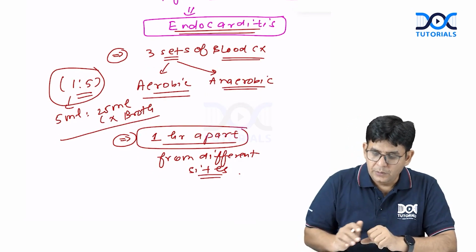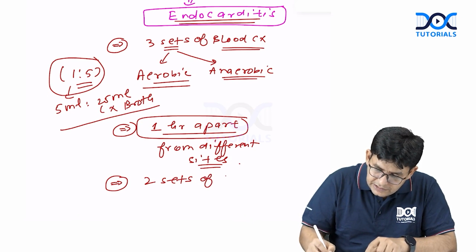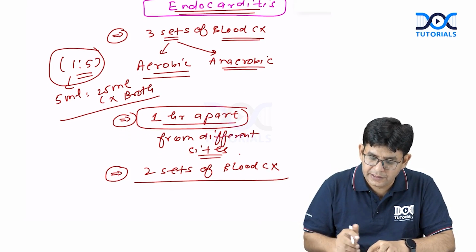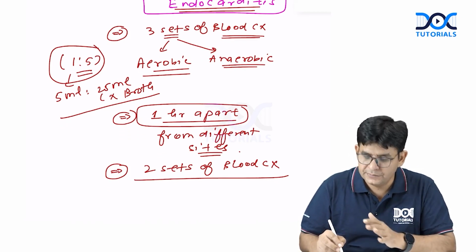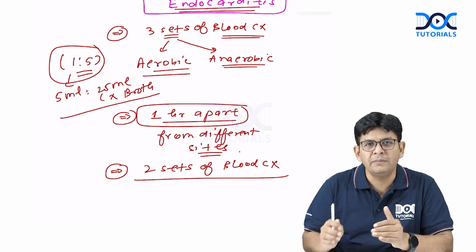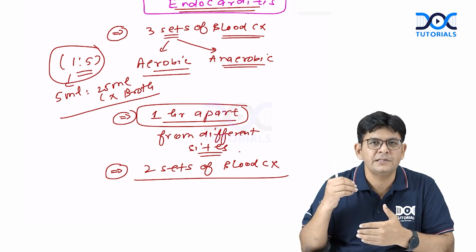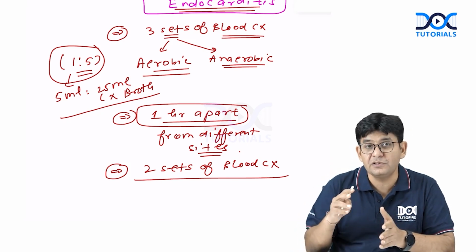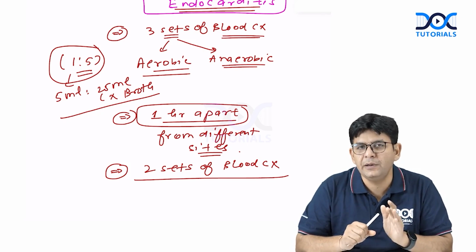Now, some ask whether we can go for 2 sets also. Yes, 2 sets of blood culture can also be done, and that is 12 hours apart. 2 sets means 4 bottles, 2 for aerobic and 2 for anaerobic. If the organism grows in that also, that is fair enough. But the rule is that the more sets of blood culture, the more is the probability of getting the organism in the culture. That's why we try to have 3 sets. But if it is not given in the options, then the answer is that 2 sets of blood culture can also be done for endocarditis.